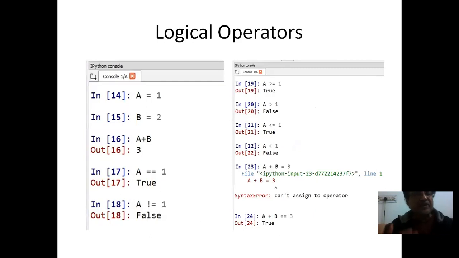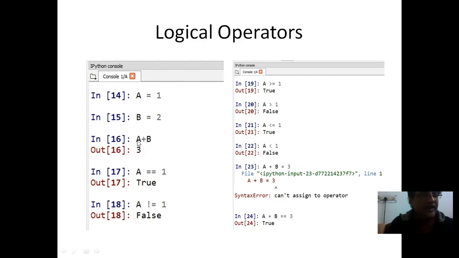Now, what is the meaning of the logical task? If you check here, A is equal to 1, B is equal to 2, which means you are assigning a value. You can understand this data is an integer value. You are assigning an integer value to A. 2 is an integer value, and you are assigning it to B. What are A and B? I told you these are variables. The names of the variables are A and B.